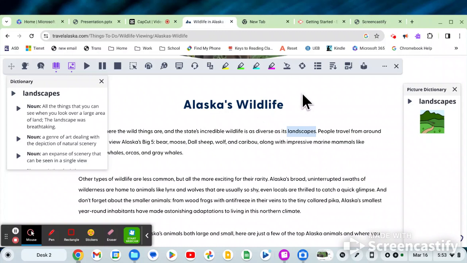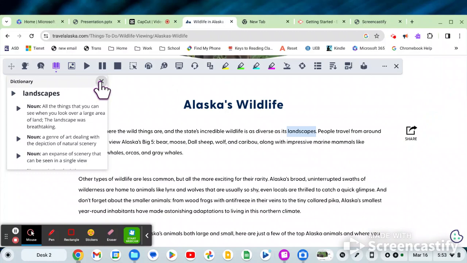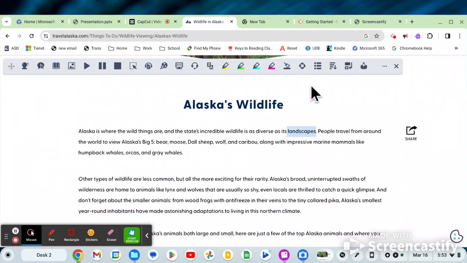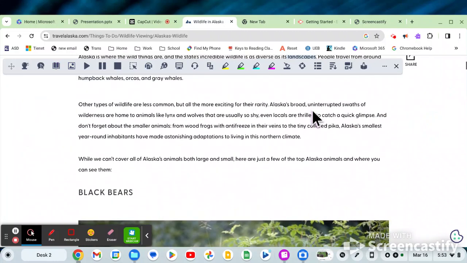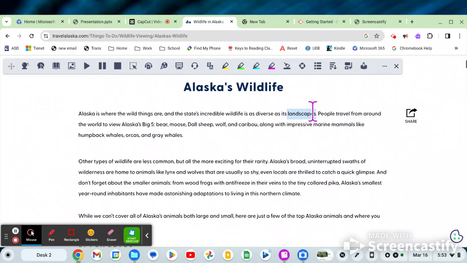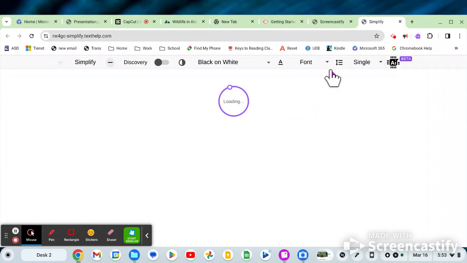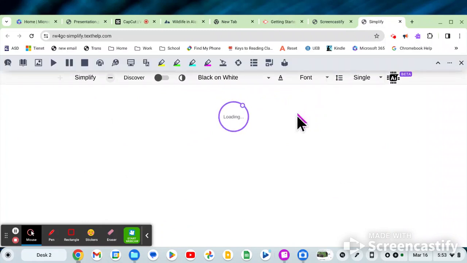Another thing that I found particularly interesting is that you can declutter or simplify the text. So here we have the standard text. Click on this and it will declutter it. This is helpful if you have a web page that has pop-up ads and little videos on the side that can be distracting for students.